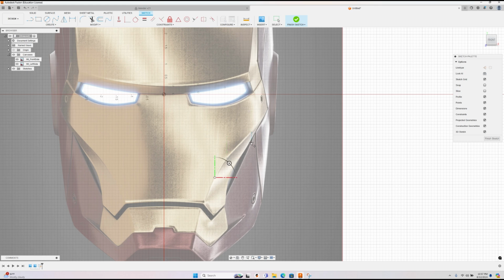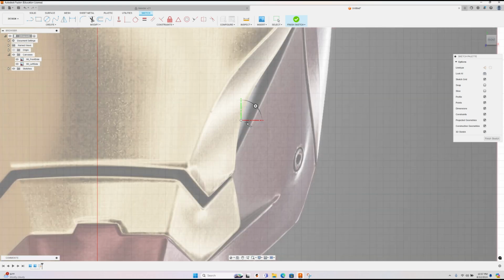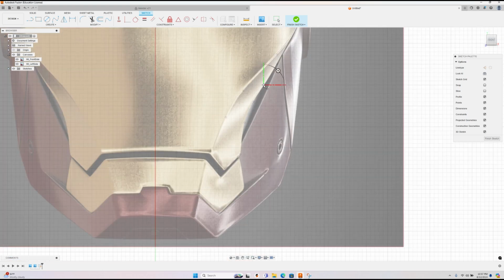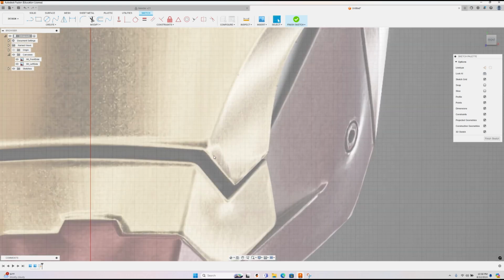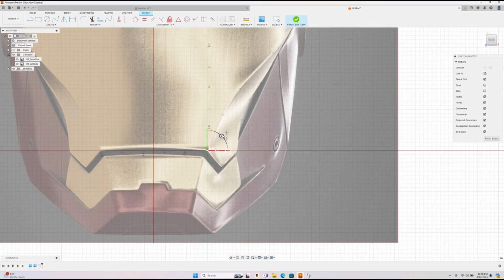And this one is kind of an S curve as well. So one in the middle, one on each end, one in the middle of those. And sometimes I would say the less points the better in general, because eventually you're going to have to connect all these dots and you really don't want to be connecting a bunch of them.